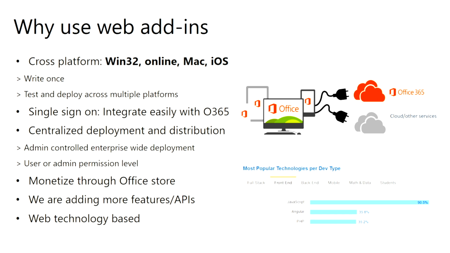The other aspect is you can monetize. If you want to make your add-in available to external users, all of the Office users as a whole, you can put that in our Office store and monetize the service. And we're constantly adding new APIs. We don't have all the capabilities that the VBA technology offers today because we are starting. We started about 3 or 4 years ago, and we're building all the critical APIs that are needed. And the last aspect I'll mention is that most of the developer community seems to enjoy working on web technologies. So this is a nice extension. If you already have web development capabilities and experience, you can extend that to create Office add-ins.